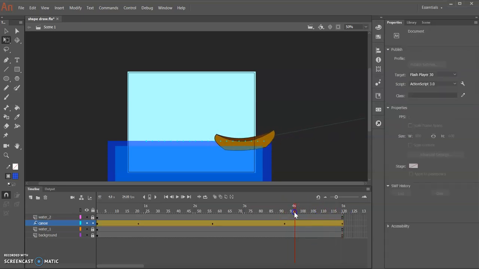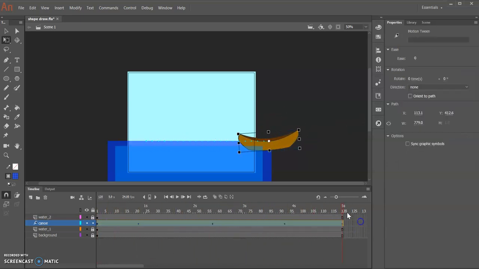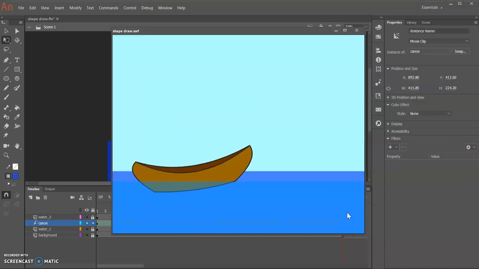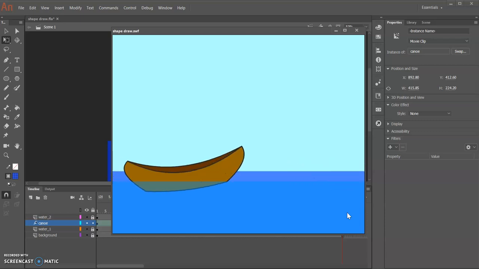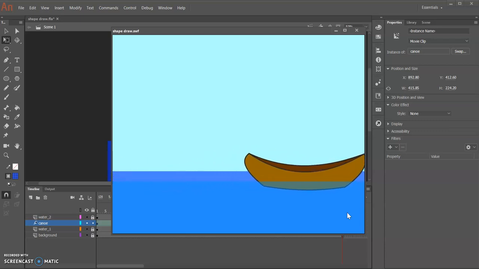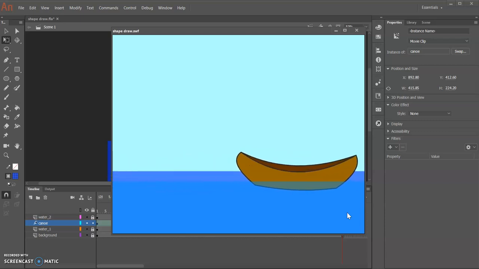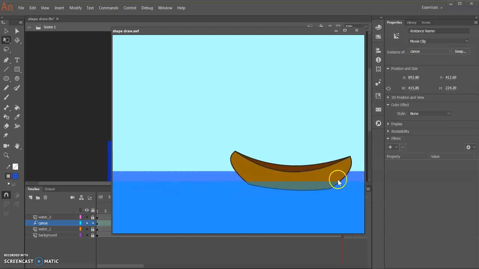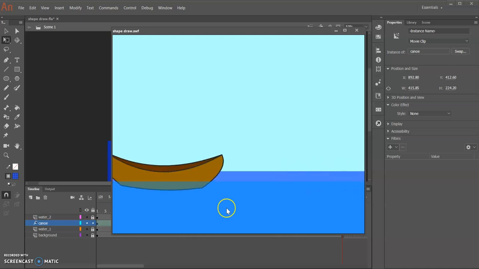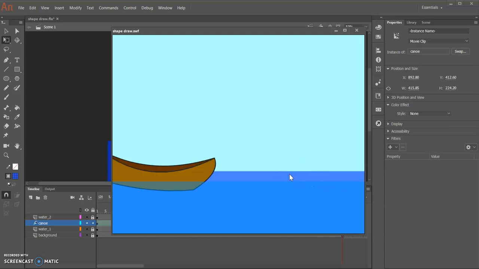Now, a canoe normally hopefully won't rock this much, but I just want to give the boat a little bit of motion so that when we're watching it, it just feels a little more realistic. So again, you're constantly looking at your animation, testing to see if it looks good. If I don't like the way that this boat is moving, or I look back at the canoe and just think, I should have made the shape a little bit different, I might go back and edit the boat itself.